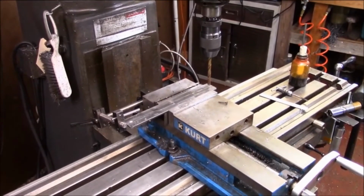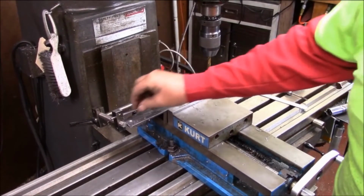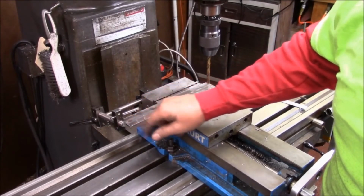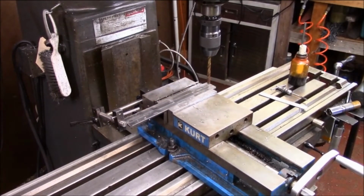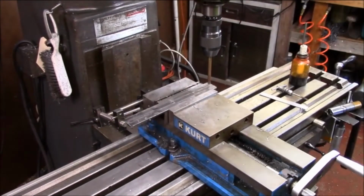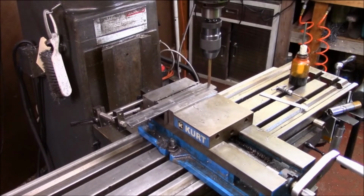I just done this real simple, and I set a stop just to show you. I don't know if you can see. I just used a screw, and see how it fits flush. All I'm doing is just using a regular drill, and I've got a stop set, and a 0 set. And my stop.